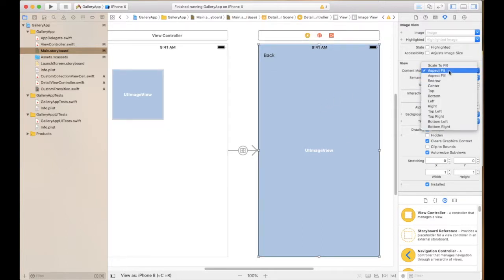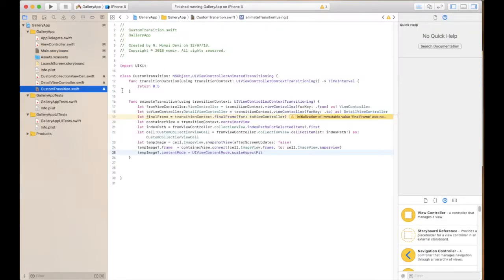Yeah, this is already in aspect fit, so no problem. Now let's go back to custom transition. So everything is in aspect fit, so we'll have no problem regarding the animation, like, it won't zoom out or anything. So we can do these small bug fixes later on, but first let's get the base correct.